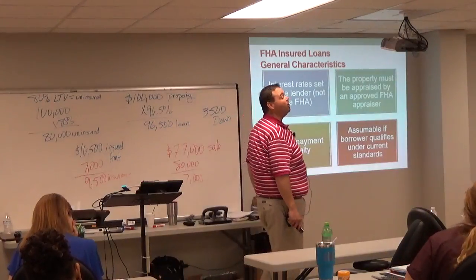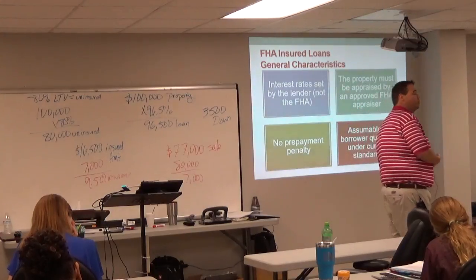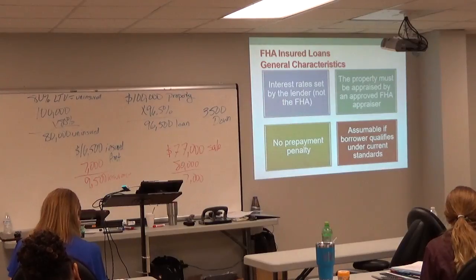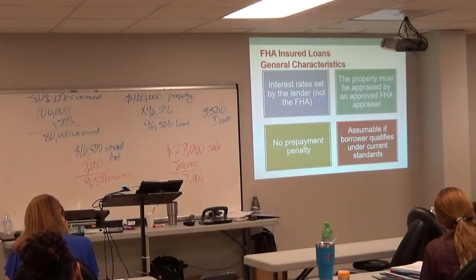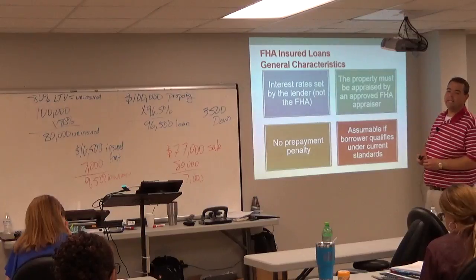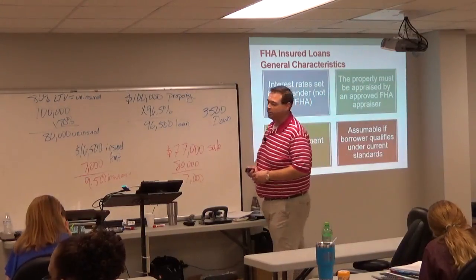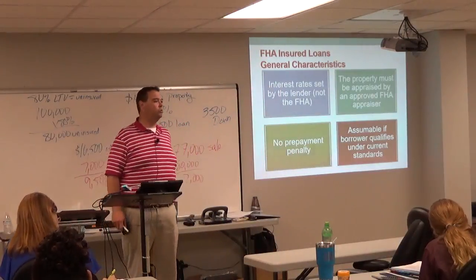FHA loans, like all government-backed loans, are fully assumable loans. So that means they must be assumable, which means they would not have what clause in them? What clause did we say last night? Acceleration. No, acceleration accelerates the due date. It's the other A one. Alienation. An alienation clause would prevent assumption. So you would not find an alienation clause in an FHA note.